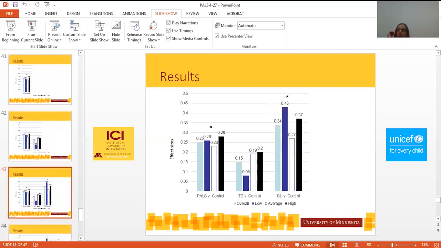But then what we saw is that the teachers who customized PALS, again, they had a year of doing it by the book, and then they did it customized for a year. Their students actually benefited in terms of reading quite a bit. So overall, the light blue bar kids are performing at about 0.3 of a standard deviation above controls. For low performing students, the effect size is 0.4. For average, 0.27, and then for high performing kids, 0.37. And those differences are statistically significant, but also fairly decent in terms of effect sizes.